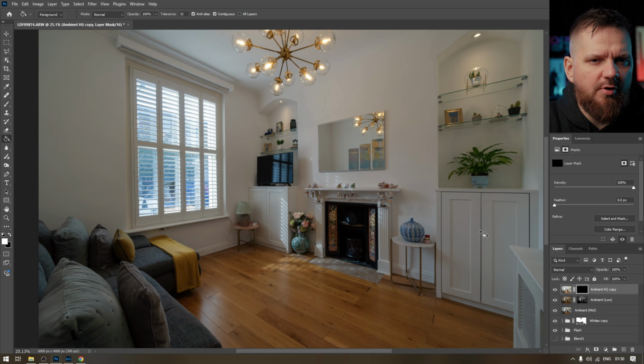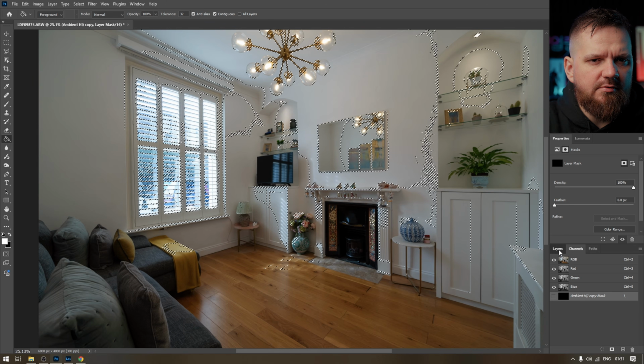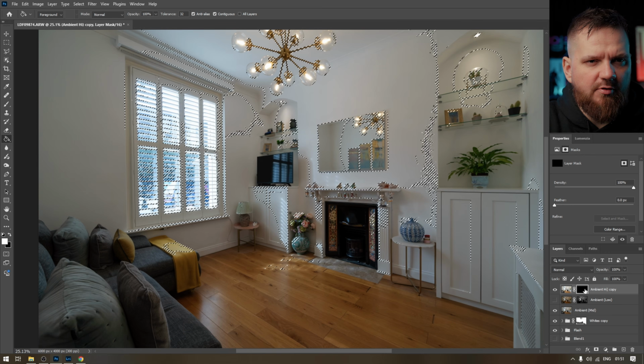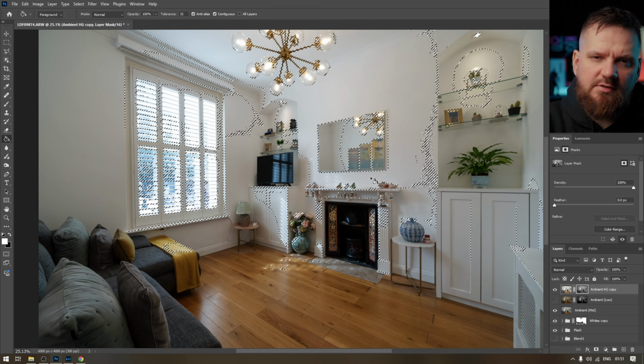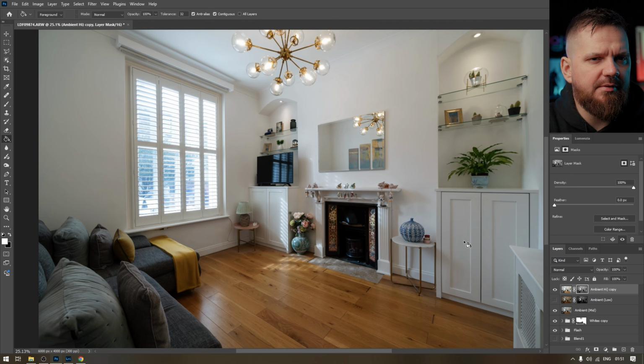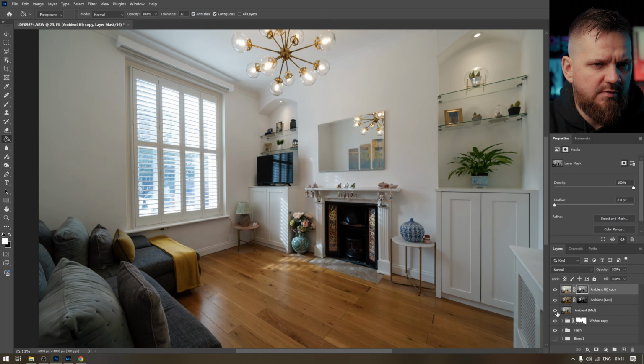Now we want to brighten up the dark areas. So I'm just going to remove the visibility on our dark layer, go back to Channels, Control-click on RGB, go back to Layers. I've got my black layer for the brightest natural light layer selected. And then I'm going to press Control I. That's going to invert the selection we made on the RGB channel and apply the mask. And as you can see, it brightened up a lot here. So if I press and hold Alt and click on the visibility of our mid exposure, you can see the difference before and after with the blended layers.